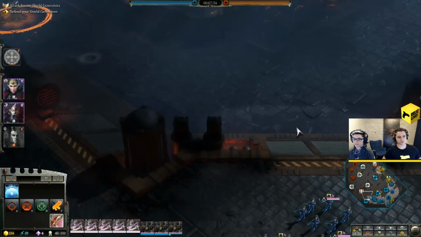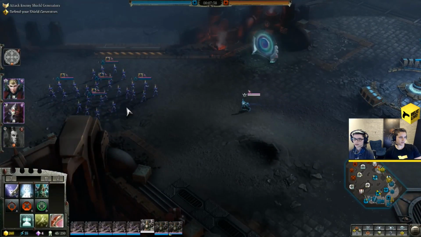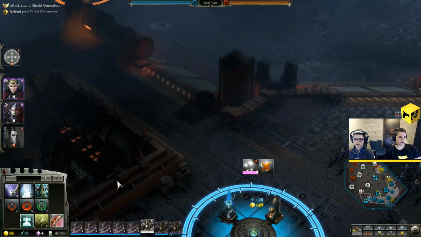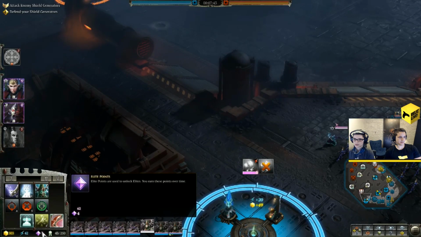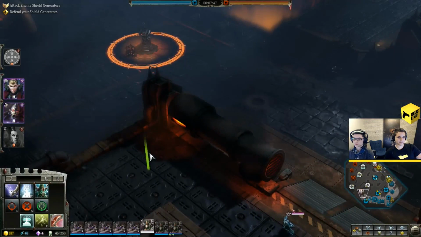What are you thinking elites-wise at this point? Like, are you going to bring them out in natural order, or are you going to save for Kaya? Yeah, I've got about 60 seconds left for Kaya, so I'll probably just wait for him.